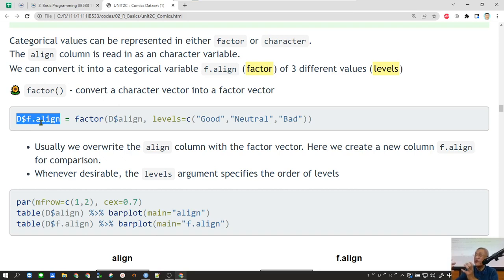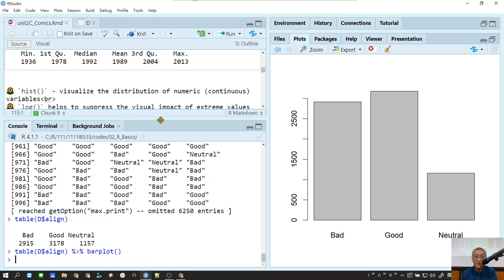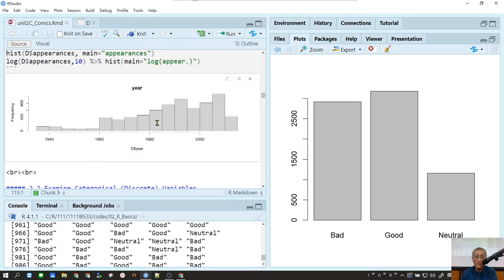Actually, I want to create a new column called f dot align, and this f dot align is a factor instead of a character. So let's go back to RStudio.